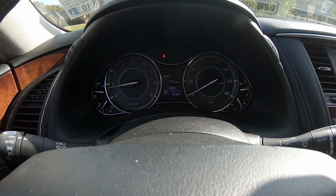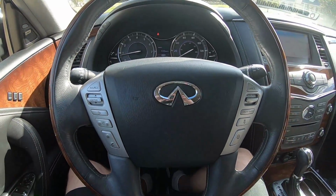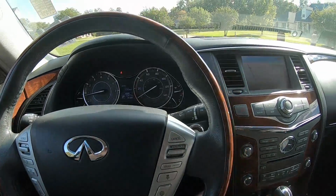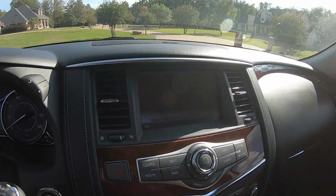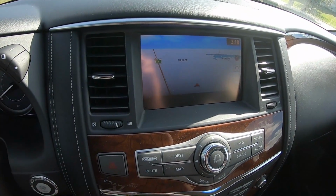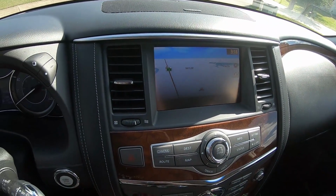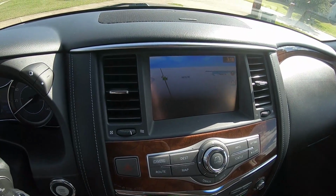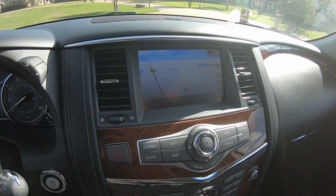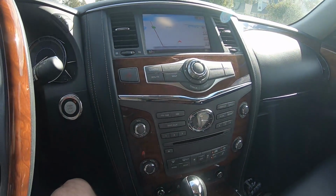So if you're curious to see what that looks like, and then the steering wheel mounted controls, you do have distance pacing cruise control, one of the options here. Now, one thing I've definitely noticed here is that the center screen at the angle where it sits tends to be a little hard to see sometimes. Not the easiest to use. We'll take a look at that a little bit more in just a second.